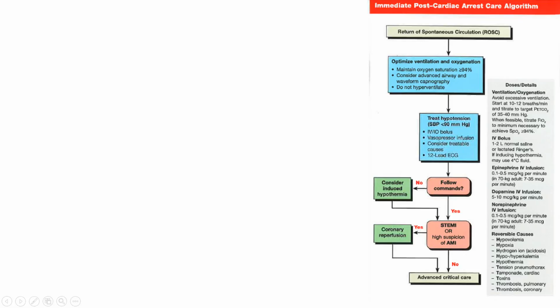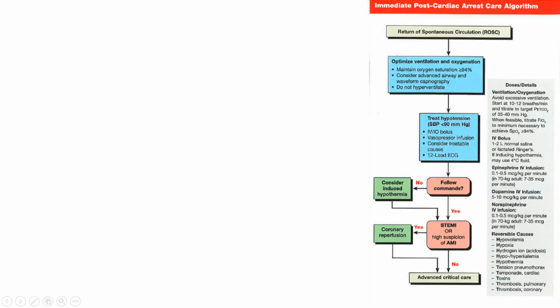Maybe that just means a drip or something. In a 70 kilogram adult, 735 mcg per minute. Okay, so there's a specific ratio you need here, but for an average weight adult, I think it's like 140 pounds or something like that, you want to give them about 7 to 35 mcgs per minute.